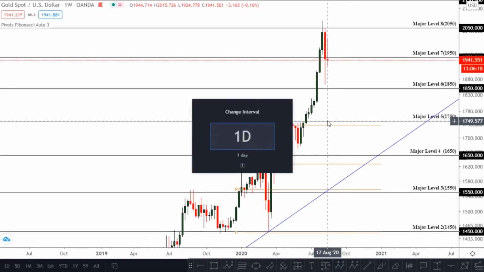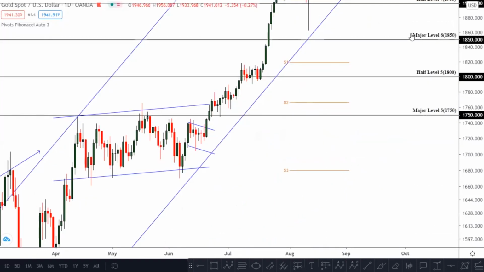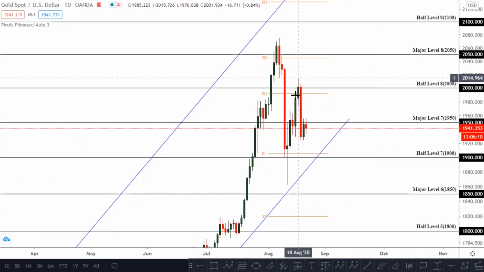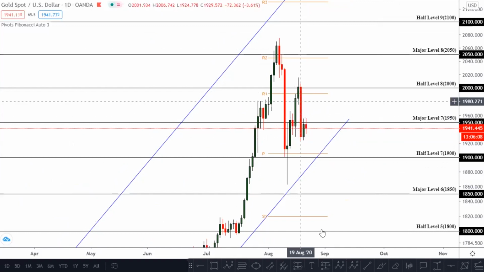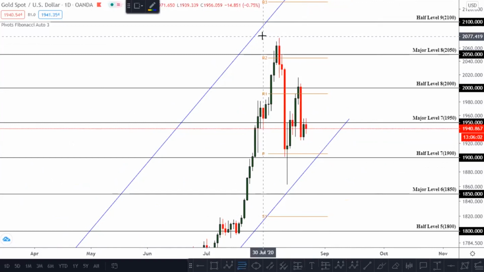But if you go down to the daily chart, then you can get a clear representation of what we are looking for. On the daily chart, we had some bullish comeback in the early days of the week, but on Wednesday again you can see this big fall on gold. And I think if you're trading gold, you need to be cautious. You need to be very, very cautious with this pair. There's a lot of volatility.